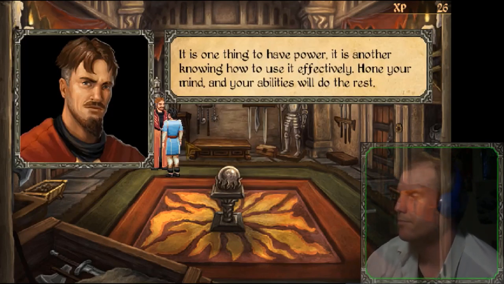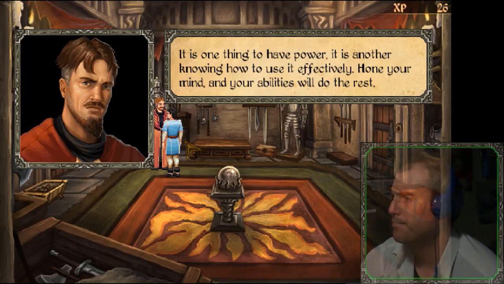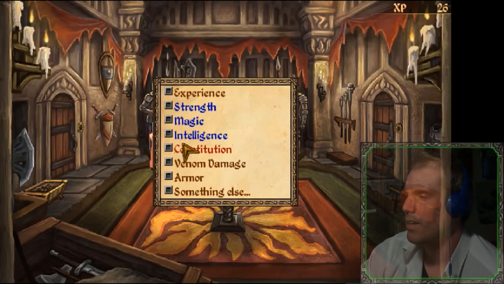Intelligence. It is one thing to have power. It is another knowing how to use it effectively. Hone your mind, and your abilities will do the rest.